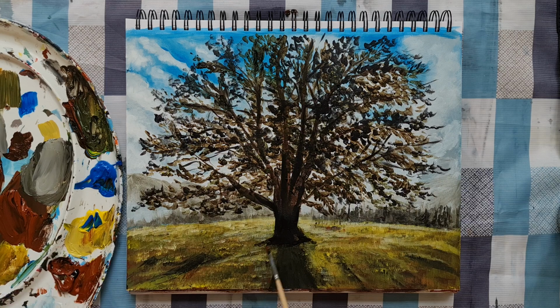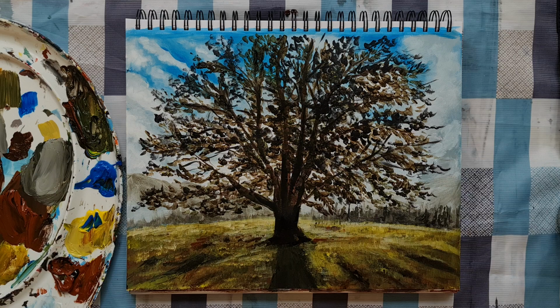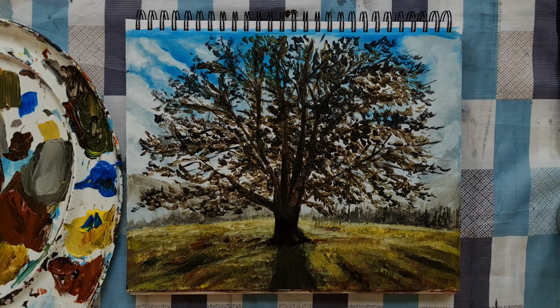I'm going to get my brown and black. Let's just create some dirt on the ground. Okay. And then using my fan brush again. I haven't really seen it from my camera view. Actually, it's so good. Oh my God. Oh wow. I did not actually expect this one.